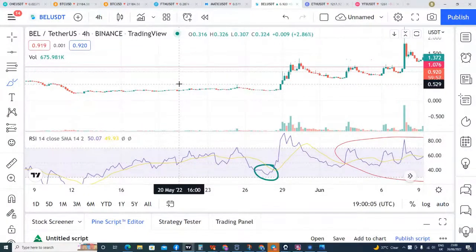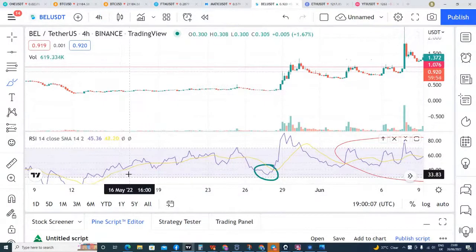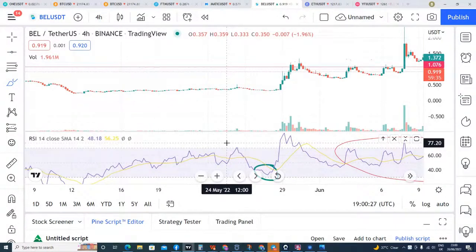Let's assume you are a trader and you are trading this asset, and you find out that this RSI has gone down to as low as 33. It's telling you that this coin has been oversold. It's just telling you that people have been selling this coin, and if people are selling a coin, the price of that coin will decrease. So how does the price of that coin increase when the RSI has gone oversold?